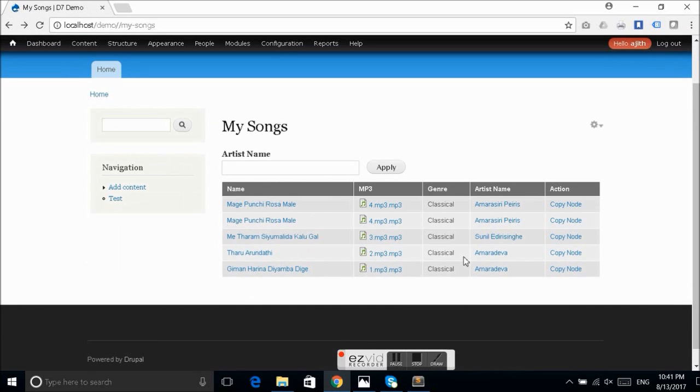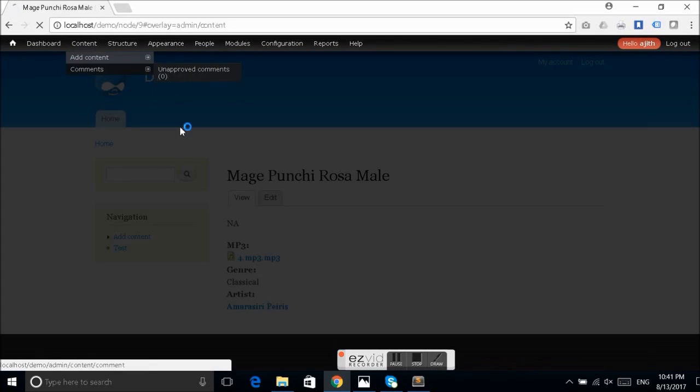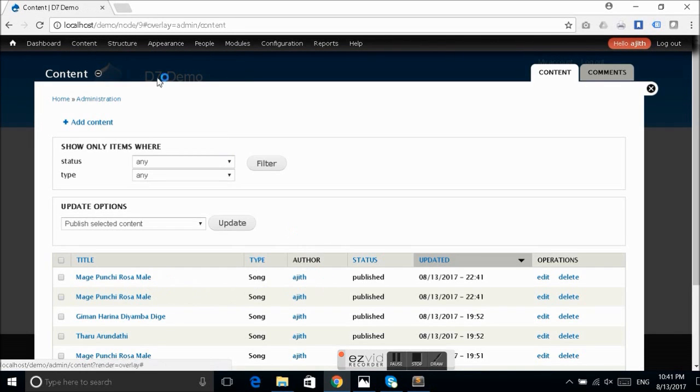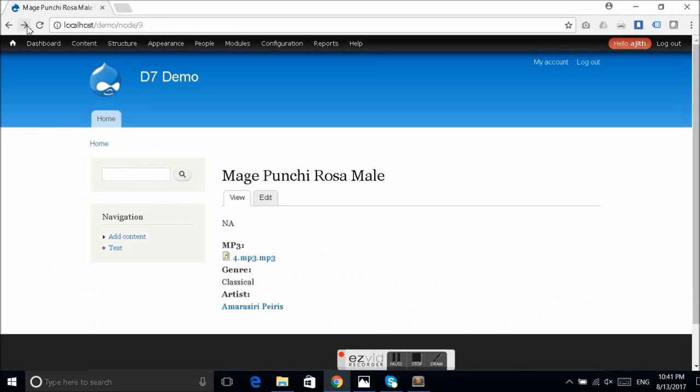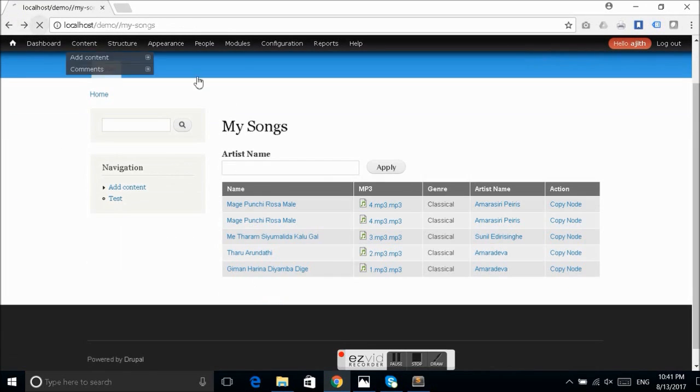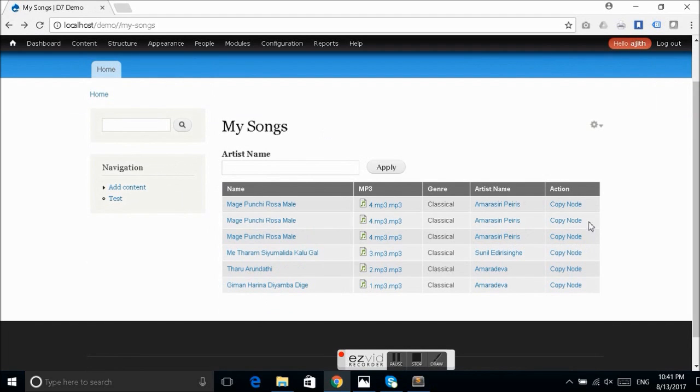See that if you create another one, you get another song. So if you go back to the view, you can see that you are duplicating the existing node into a new node with a new NID and all other values.